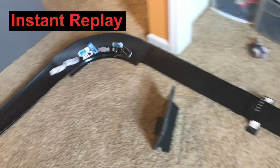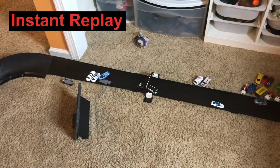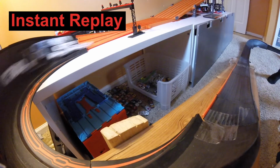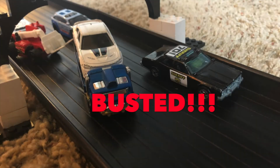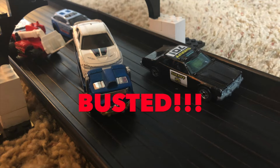Man, this is the second wreck in a row where that's happened. Two cars hit the corner here and flip over, as they're coming off getting too much speed and just flying over that corner and not staying straight, as you see Manny there. I mean, he tried. You can see him trying to correct it, but ultimately it was not enough for him to save it, as he almost flips it back over. But even if he would have flipped it over, I don't know if he would have been able to cross the line with it. But anyways, Manny is now busted.